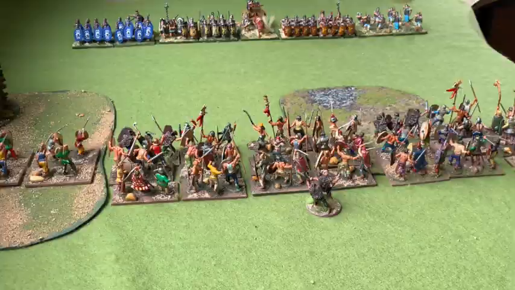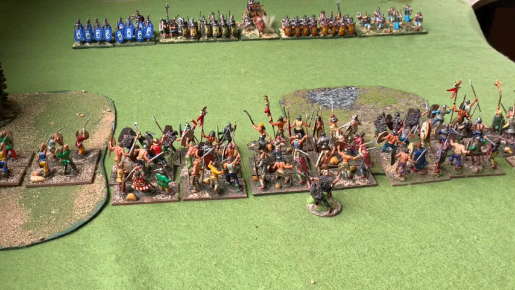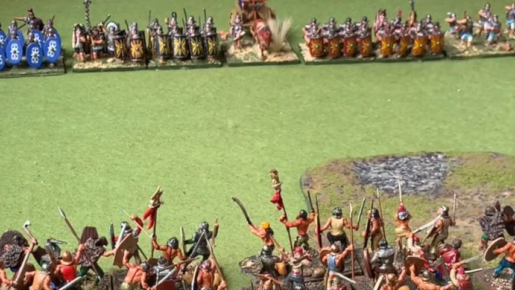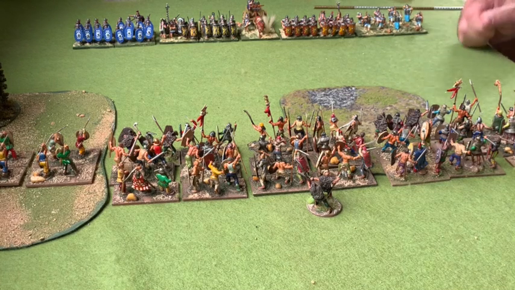And now the Scorpio is going to fire. That's only got 2 shots. But again, it's over 12 inches, so it's reduced down to just 5s and 6s. No hits again, so the Romans haven't got off to a very good start. So that's the Roman move finished.